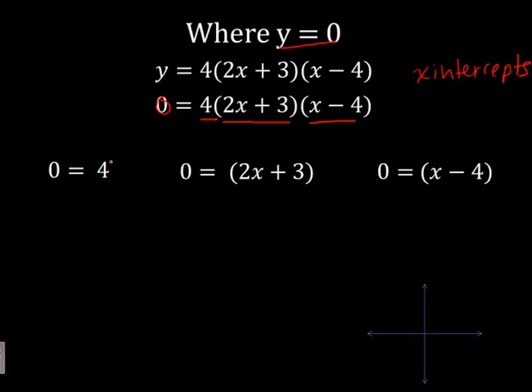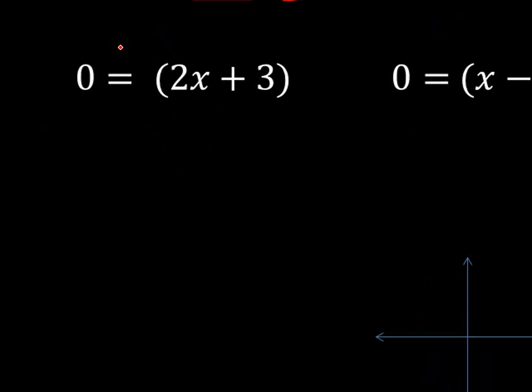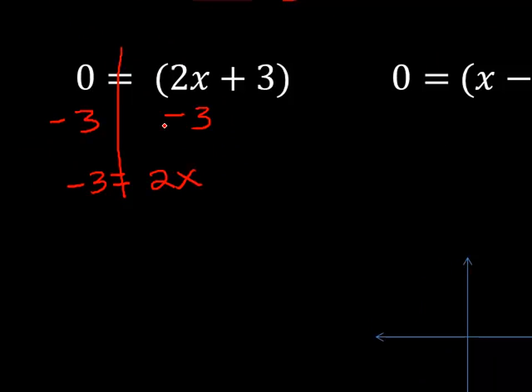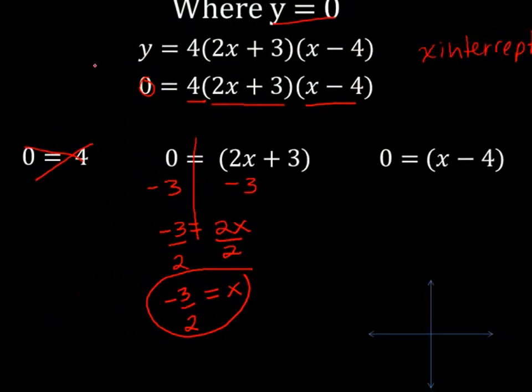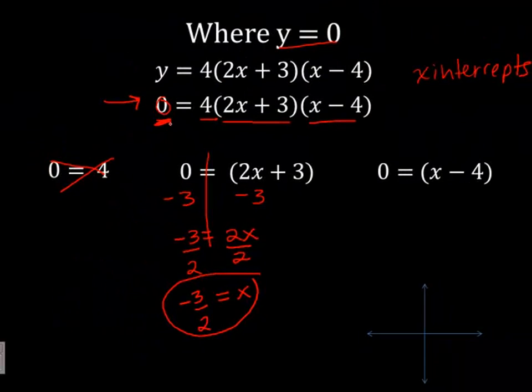Now, obviously this is ridiculous, right? I'm kind of just proving a point here, that it can't be that. Like our 4 is not the 0. So one of these guys has to be 0. And here's where you would just simply solve for x. So I'm going to subtract 3 from both sides. I can ignore the parentheses, since there's not a number there. Then I'll divide by 2, and I get that x equals negative 3/2, this, if I plugged it into this equation, would give me a 0.